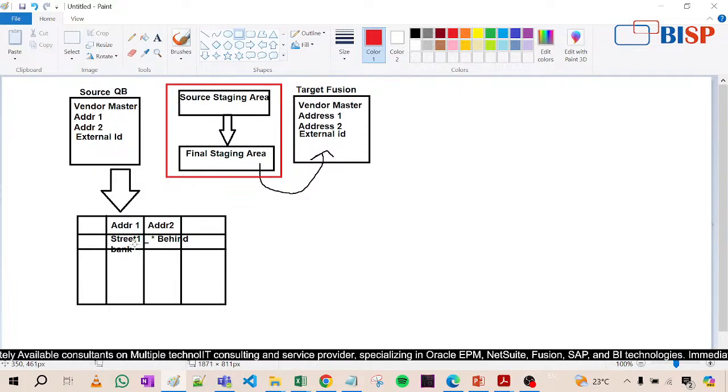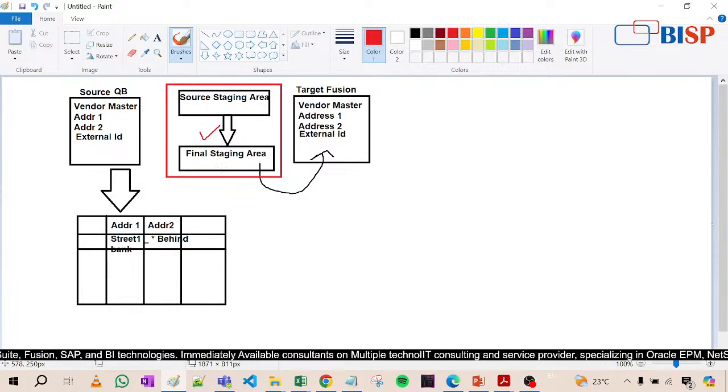If the client tells us they inserted some special characters but don't want them in the new target system, that is another task we need to perform. That is called cleansing and massaging the data, which we will discuss in our next webinar. So this happens at this stage, in the middle, and then the final output is kept in the final staging area.